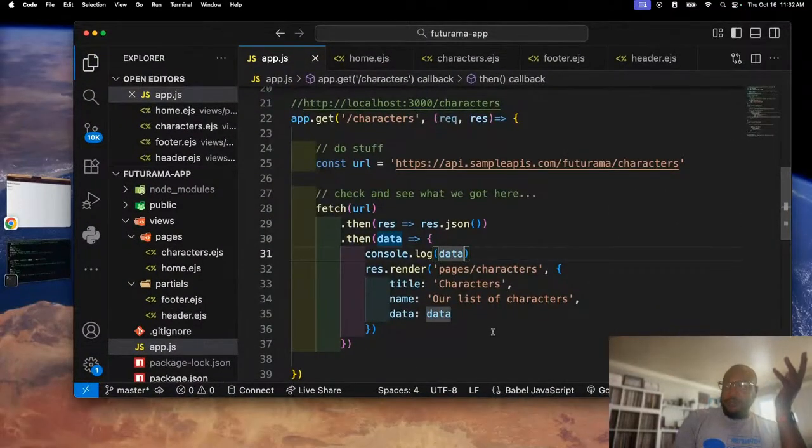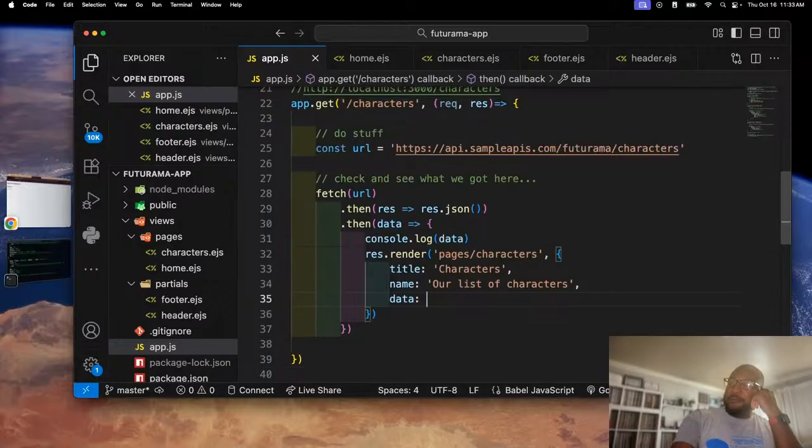So now that that's working, now we can use this. Now we have this data here. We have access to it. We can use it. And oh, by the way, when you have a case like we have here, where the property and the value are the same name and they're spelled exactly the same way, one thing I like about JavaScript, amongst many other things, is it says, hey, you can just type it once like so.